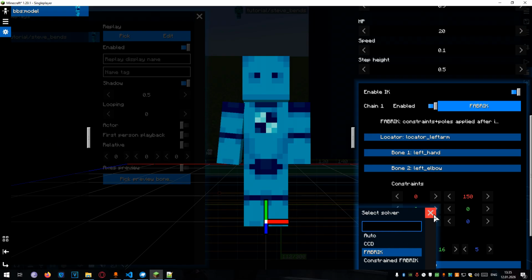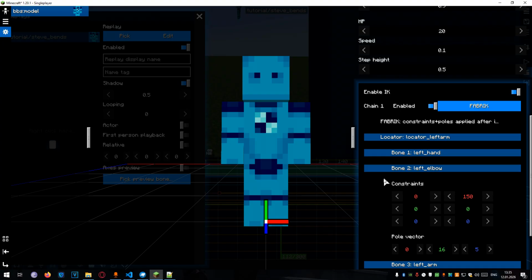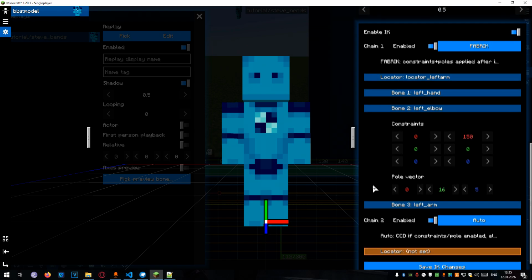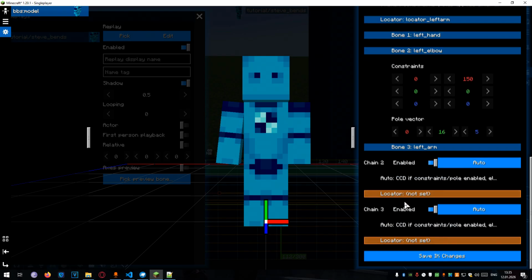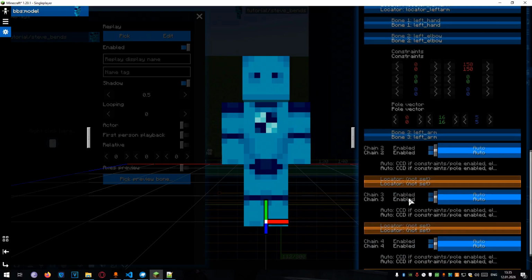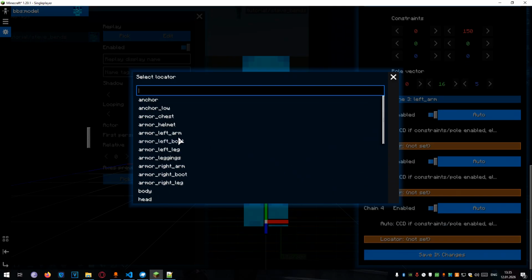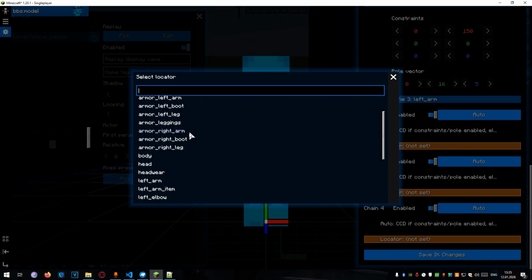Anyway, this addon is 99% vibe coding, and there will be issues and bugs and etc., so you can do more chains, more locators.